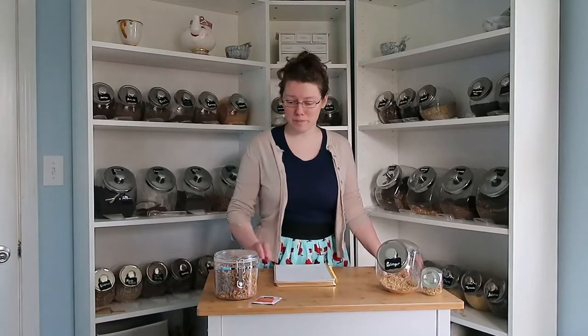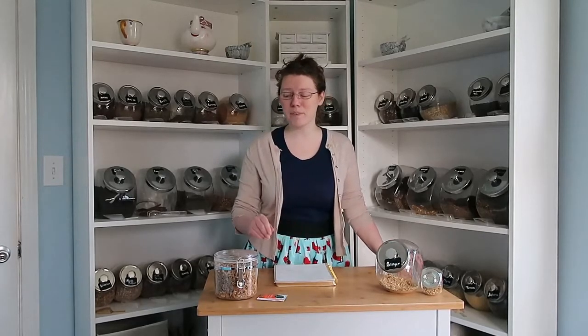But I will tell you, if you're going to make a tea, you can either take the easy way out, like I do a lot of mornings, and just dump a ginger tea bag into your cup of boiling water. I recommend steeping for between 8 and 12 minutes. Normally right around 10 is the sweet spot for me. Because it is a root or a rhizome, it takes a little bit more effort and time and energy and heat to really get all of the nutrients out of that.